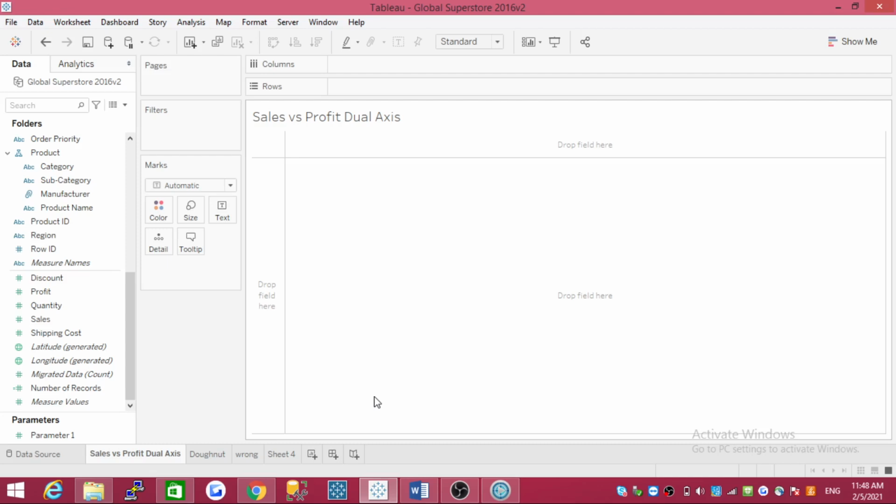What is a dual axis chart? It's also called a multiple axis chart. It uses two axes to easily illustrate the relationships between two variables with different magnitudes and scales of measurement. The relationship between two variables is referred to as a correlation, as you know. A dual axis chart illustrates plenty of information using limited space, so you can discover trends you may have otherwise missed.